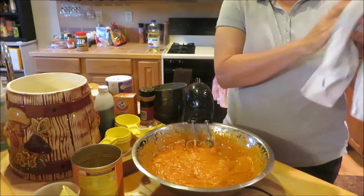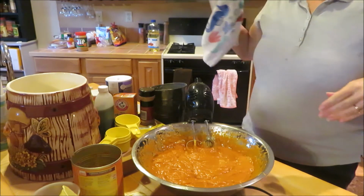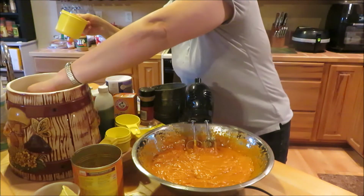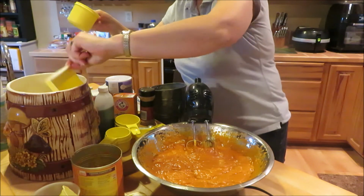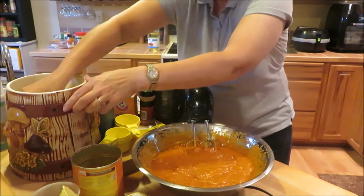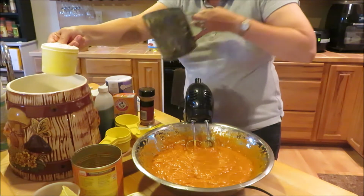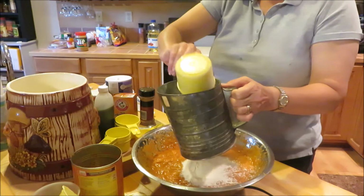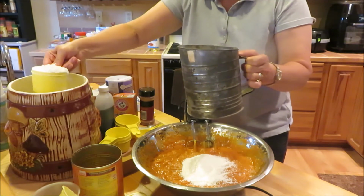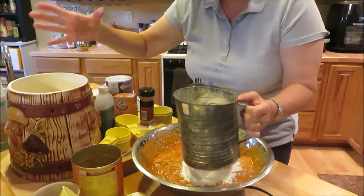And we'll continue on. So we're going to mix our dry ingredients and add gradually to the mixture. It's calling for 2 cups of flour. And I have my flour over here in this little container. I'm just going to take the scoop out. Nothing fancy, just going to put it in like that. This is my sifter. I'm going to put it in a sifter. I don't know if people still use sifters, but I do. When I bake, I don't bake very often. Alright, so 2 cups of flour.